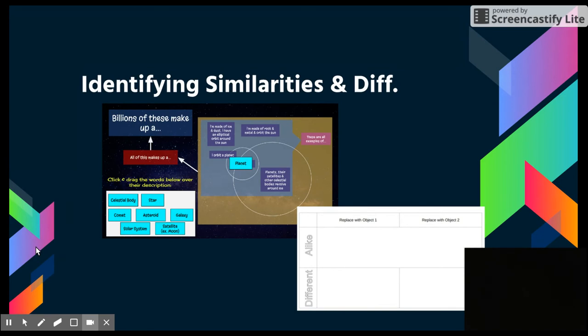He also says that classifying information can also be helpful, grouping things into categories that are alike and different. Using mind maps, using comparison matrices like the one that I have, having students create analogy examples. So these are some of the things that he talks about in The Art and Science of Teaching that are helpful for identifying similarities and differences.